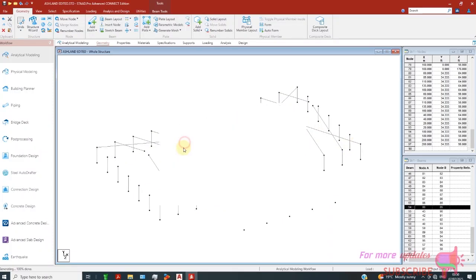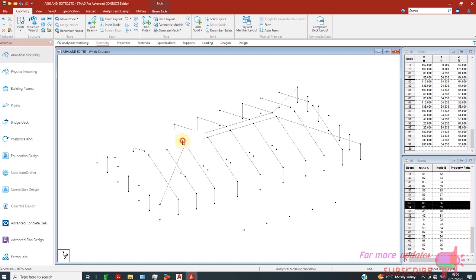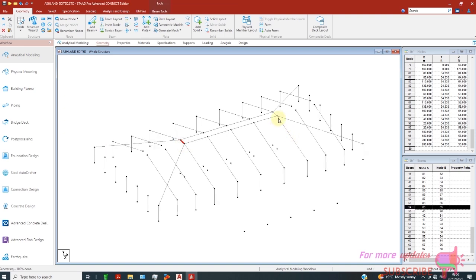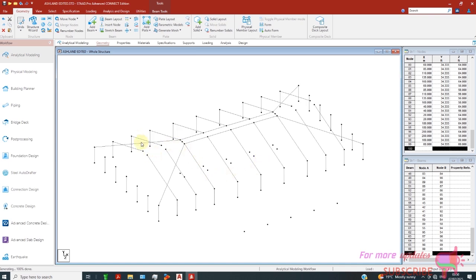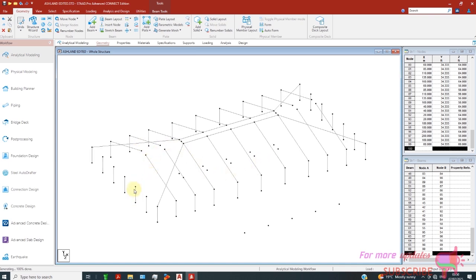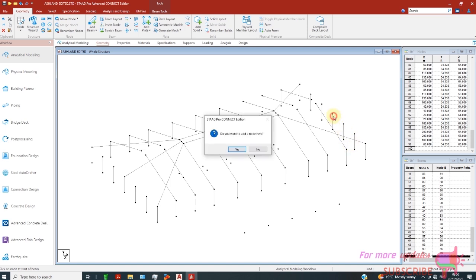Again, I can pick that one, holding control on that one, insert node at midpoint, click OK. Then I think this one is the midpoint.